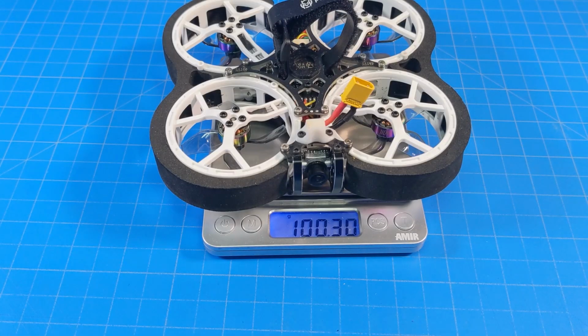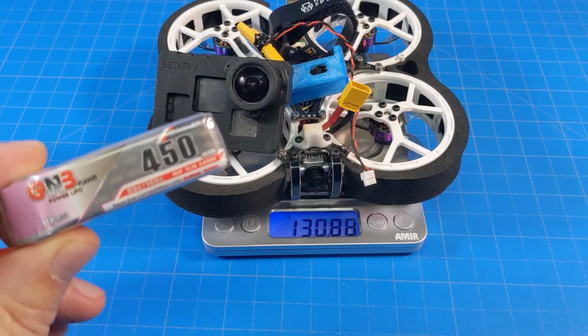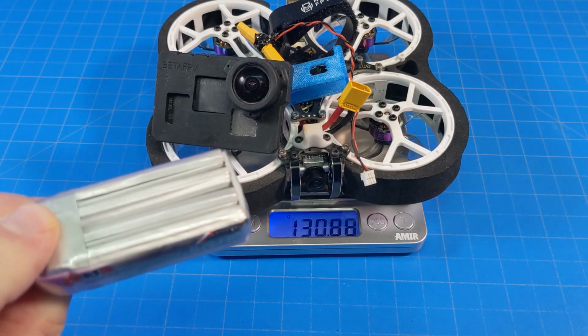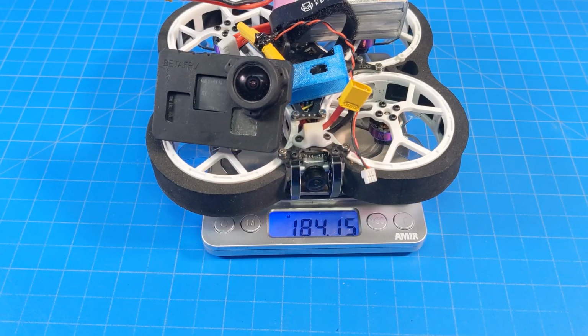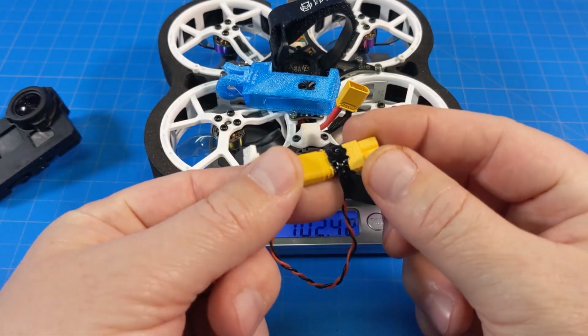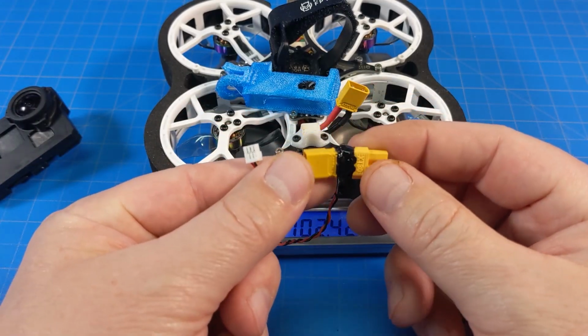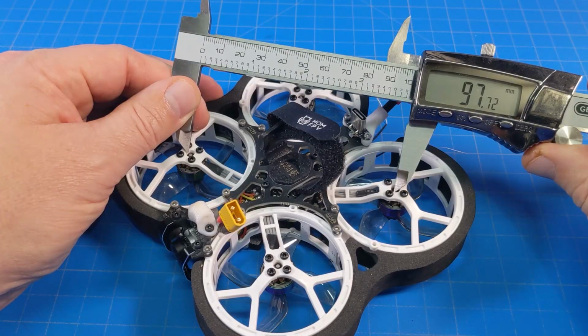The Micron RS all by itself weighs about 100 grams. With all the gear that we need for the HD recording and the 450 milliamp 4S battery, which is the recommended battery, it weighs just over 184 grams. This is just a simple lead that I made to plug into the naked GoPro. Just goes between the battery and the quad lead. Pretty dead simple. I don't have to fuss with any other leads. Motor post to motor post looks like 97 millimeters.